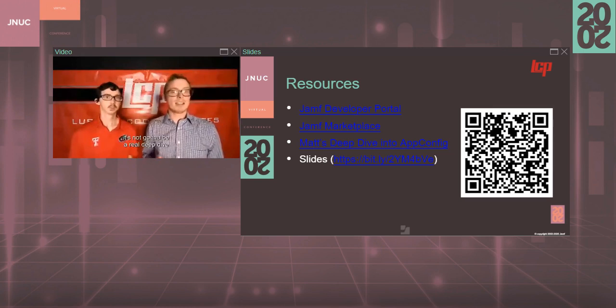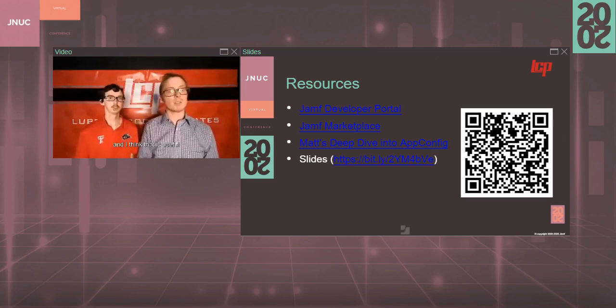So like I was saying, it's not going to be a real deep dive on how you can use Jamf Pro API and how you can use AppConfig, whether at a high level or a low level. It was more or less just to communicate what we have used and what we've found success with in our organization. I think it's useful for whatever organization you might be in, whether it's healthcare, K through 12, enterprise, or a small business. These are tools that are very useful for any Jamf admin or any kind of Apple admin.